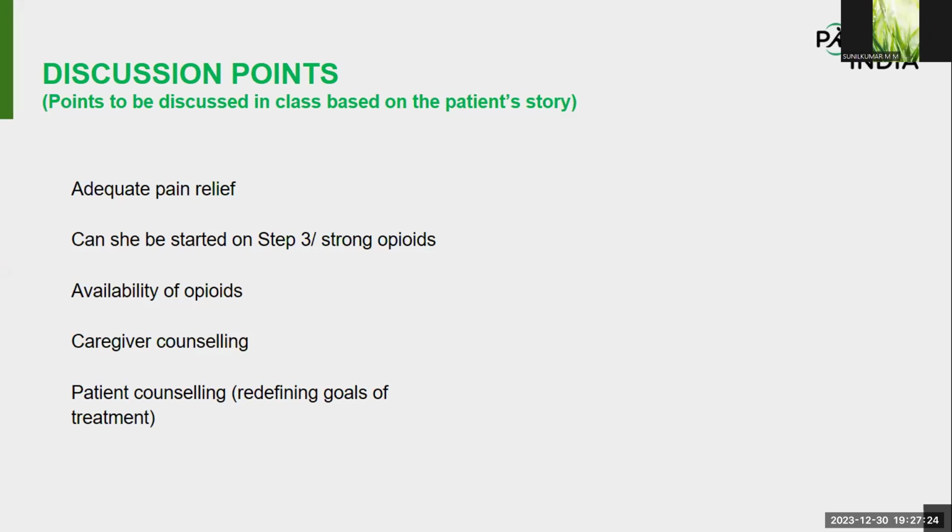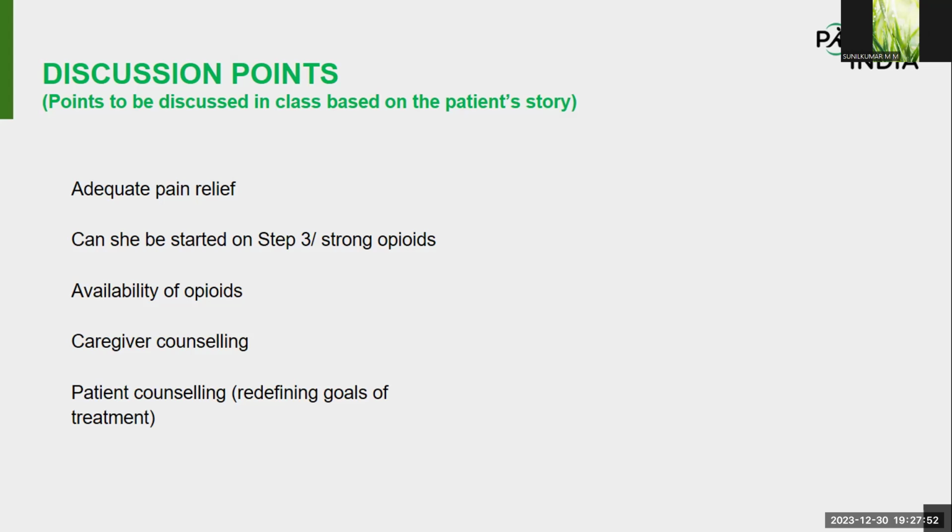Why did this patient want to remove the nasogastric tube? Any idea? It was partly because it was causing discomfort, and partly because she did not want the tube coming out of the nose. So mainly because she did not want the tube coming out of the nose. So that was one major reason. Okay.